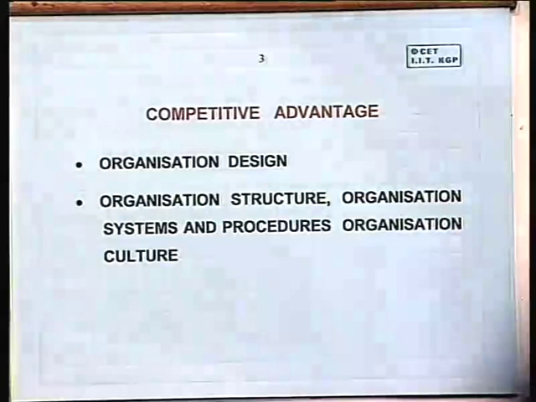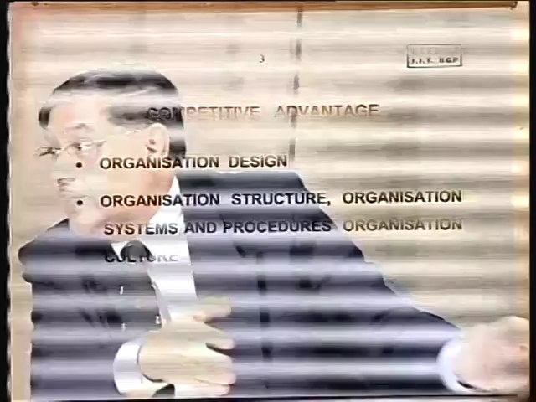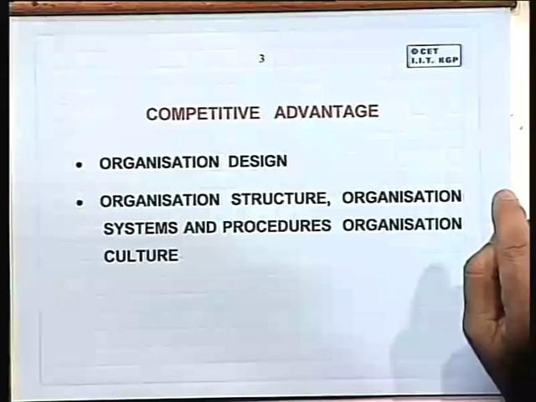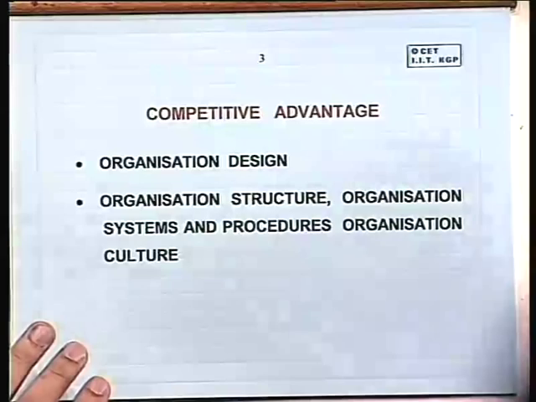All right. Organization design, this is a component of strategic alignment. We have studied organization structure and dynamics, right? So at length we have talked of the various options which you have in organization design. That comes in handy now when you go for your strategic plan. Organization structure, organization systems and procedures. Remember we talked of formalization, the yes and no's, the way you have to do it, the manner in which, what are the rules and what does that control? It controls information flow, is it not?